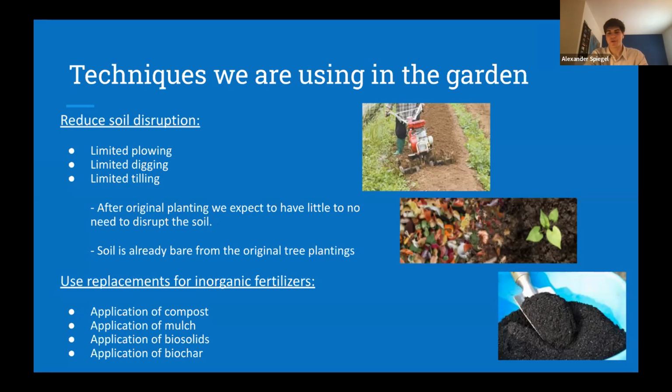Biochar is produced from burning organic materials such as grass and timber at high temperatures with little to no oxygen availability. Biochar is very useful for absorbing nutrients like nitrogen, phosphorus, and carbon within the soil. It also helps retain nutrients provided by the compost. Biochar can also increase water holding capacity, thereby reducing water and nutrient leaching.